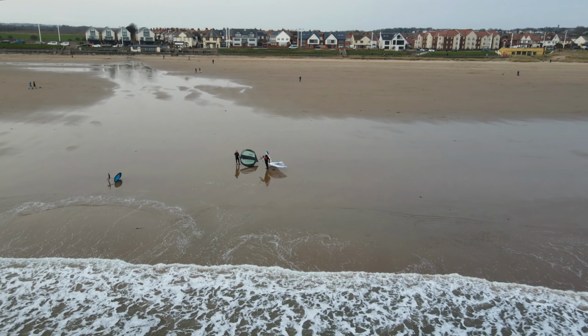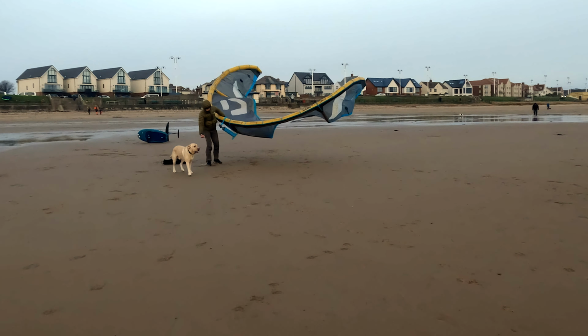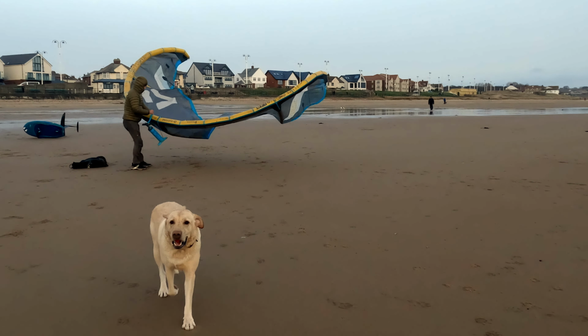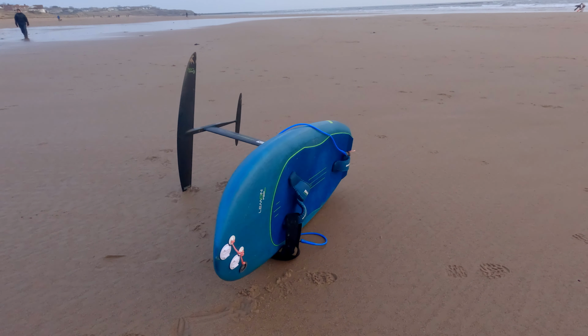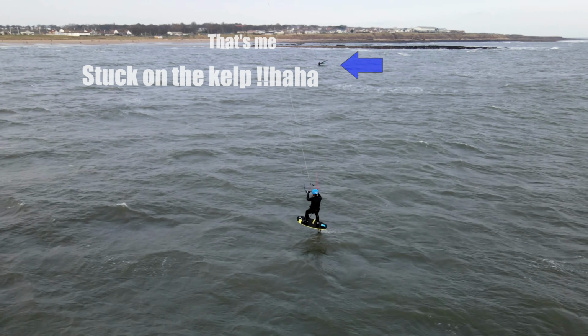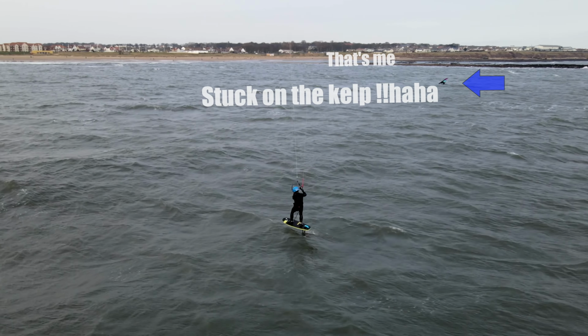Of course, I'm going to head out towards the kelp, and the kelp is a place that I like to be because it's where the waves build up the most, but you run the gauntlet of being taught a lesson by Mother Nature. I'm always taught something every time I go into the sea. Without fail, it's always a lesson. Sometimes they're good and sometimes they're not so good, and I get put in my place.